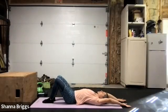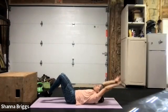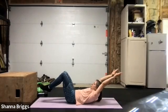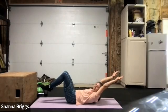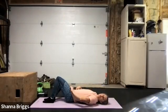And you can either hold the position for the whole 20 seconds, or you can come into the position and then rest anytime you need, and that's your reps, where you lift up, draw the chin in, push that low back flat, and then rest from there. We're gonna have 20 seconds there, and then we'll go into our bridge work.